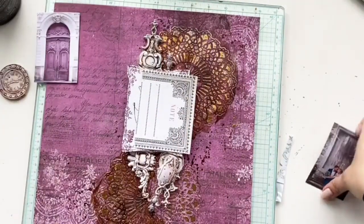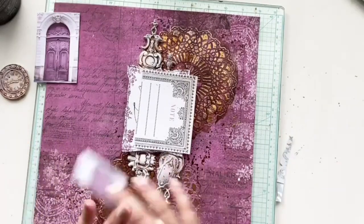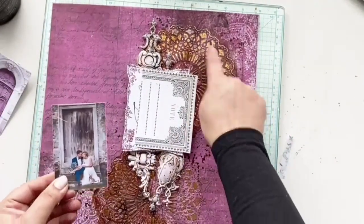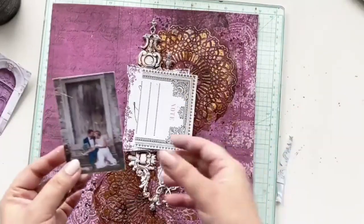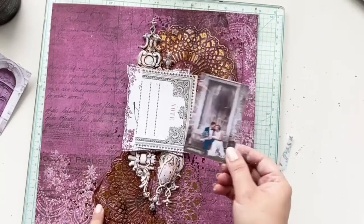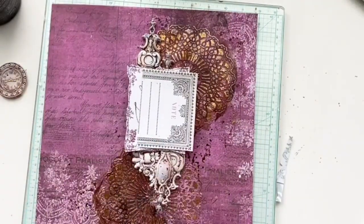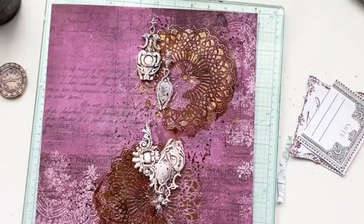Now another example of a photograph that you can use on this kind of a very monochrome layout is a photograph that has colors similar to the colors that you've used in your stenciling and everything, the colors that you used to create your background, like I used brown. So this has shades of brown, so this photograph should also look good on it. Okay, so now my hot glue gun is ready and I should start assembling this thing here.